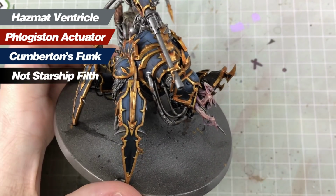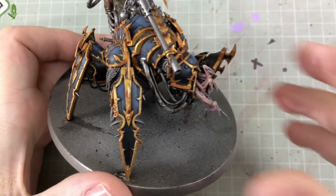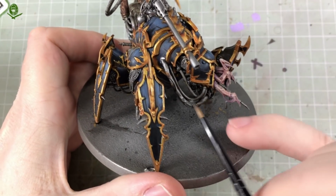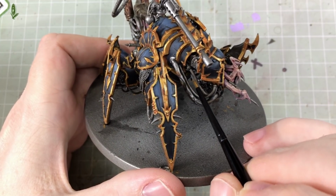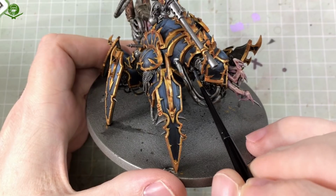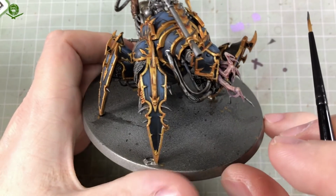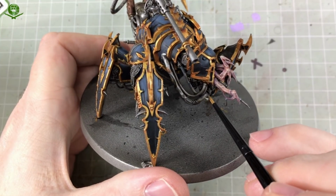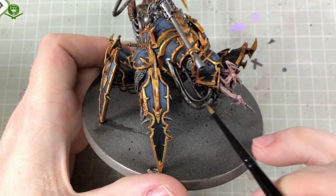So I'm not going to show you all of that because it's the same for each one, but for this one, for example, I'm going to do some Eshin Grey, and we'll just get this bit painted here. And like I say, once these are all done in whatever colours you want, you can do whatever you want. Some of the photographs show stripes. You don't have to do that if you don't want to. Just give it a shade with Nuln Oil, and then go back over with the original colour just to create a highlight area.